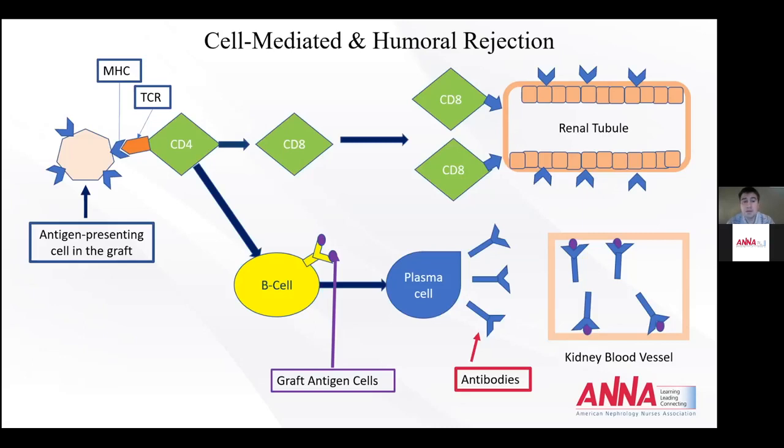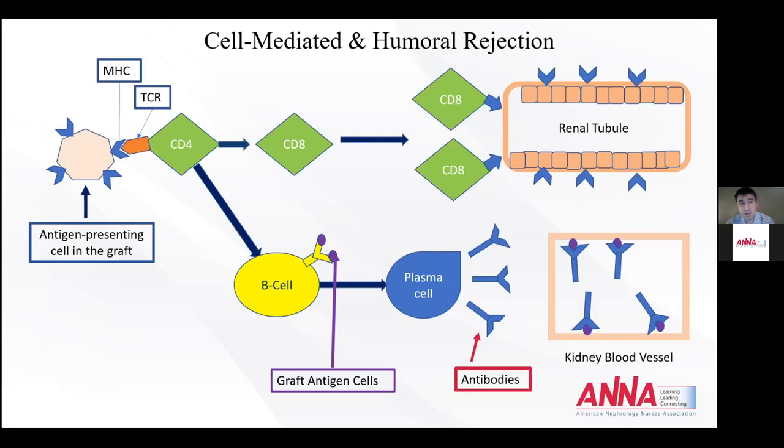But the B cell we worry a little bit more about because it forms antibodies, and these antibodies can last for a long time. We can do a panel and actually test and see how many antibodies the patient has. So once you get these antibodies, it's a worse picture because they can hang around. But what you have is that B cell then binds to the graft antigens and recognizes them.